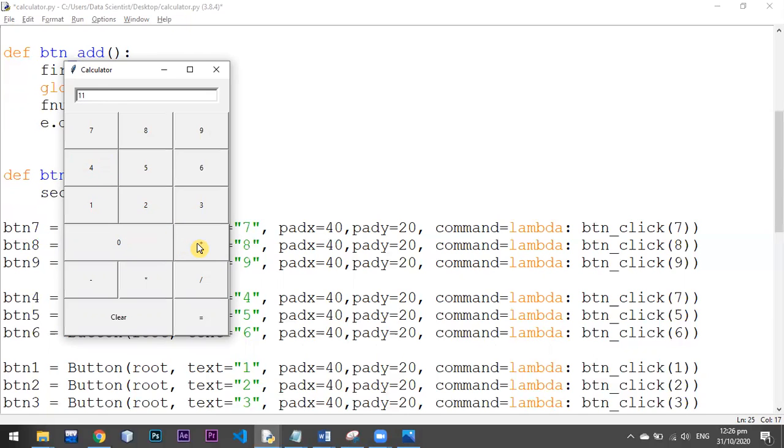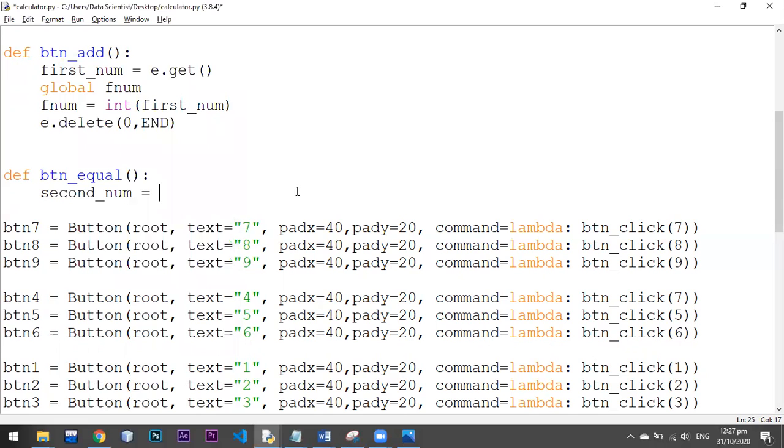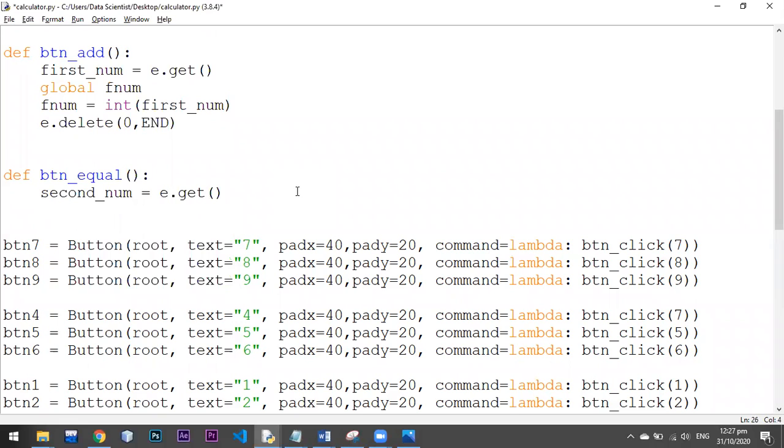So that was stored into a variable, first term, and that is the function of addition plus. Then the screen will be cleared and I will type another number, like 22. When I press equal, it will add this 22 to the previous 11. So I also have to create a second number variable, which will first get the value that was written over there. And then I will clear my screen.